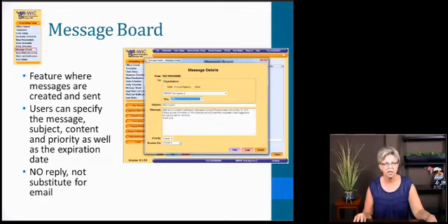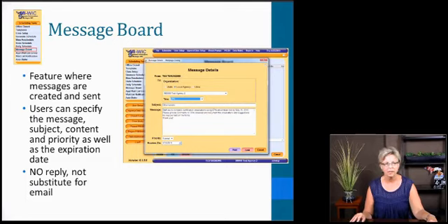You can create messages that go statewide to all users, to all local agency staff, or to all clinic users if you select that. If you go to that screen, then select the title of the staff who you want the messages to be delivered to, such as the coordinator or the CPA. Input the subject and the message, select the priority and an expiration date, and click on Send. The staff who had the title selected in the message board grid on their staff information screen will then be delivered the message.